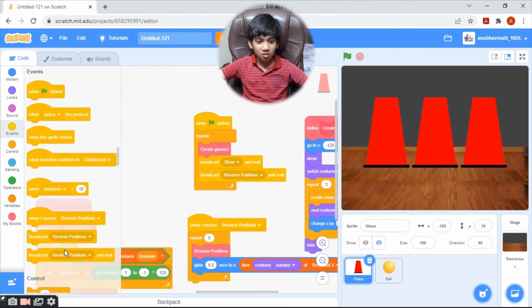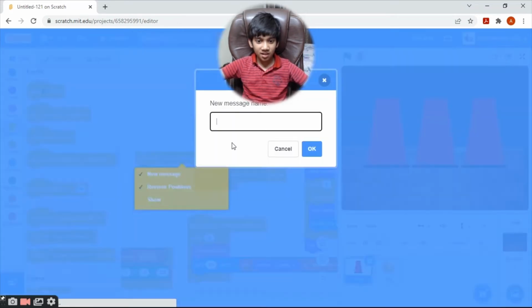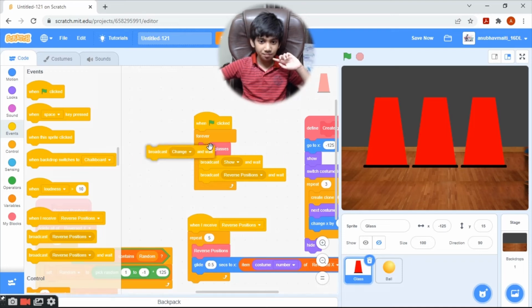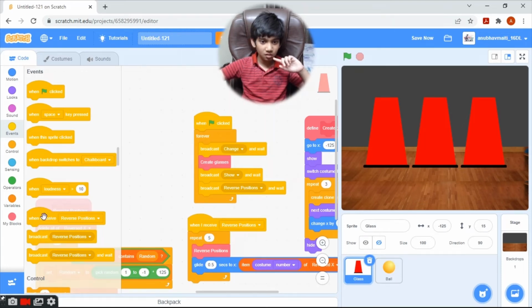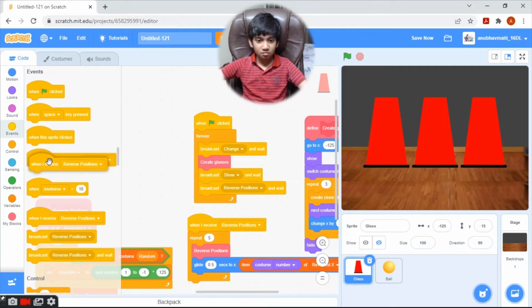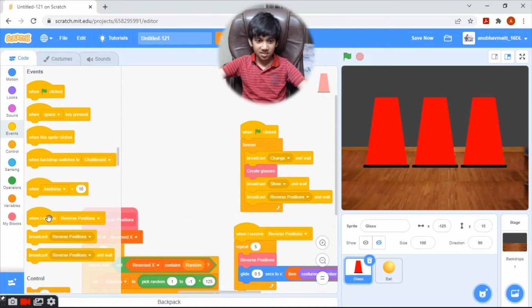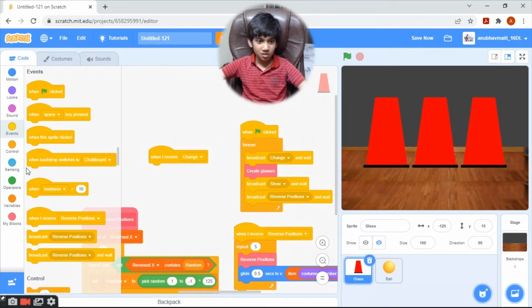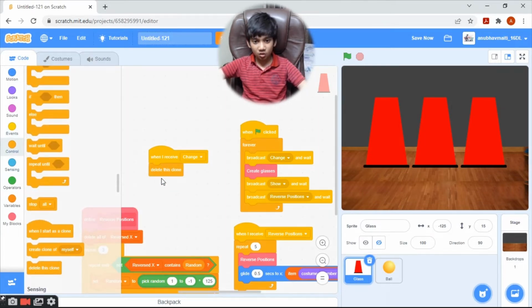So at first, we need to broadcast a message called change, which means to delete the clone and delete the glass. So when I receive change, then delete this clone, as it is broadcasted to the clone.